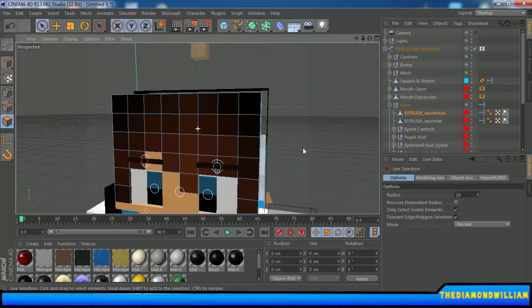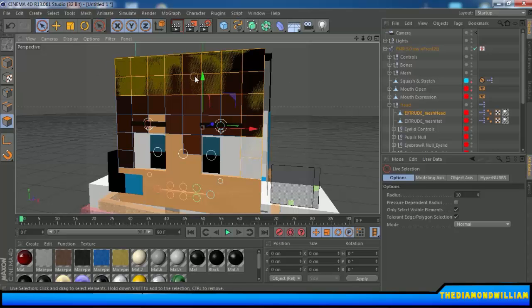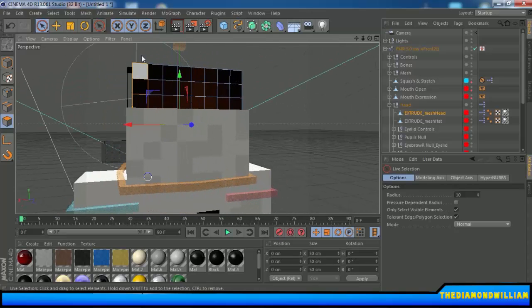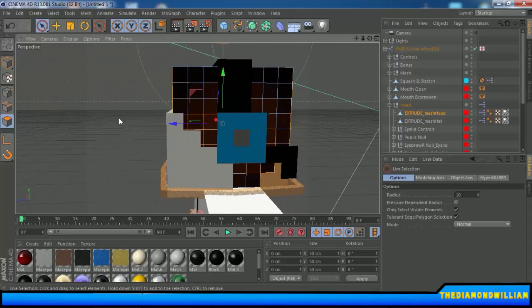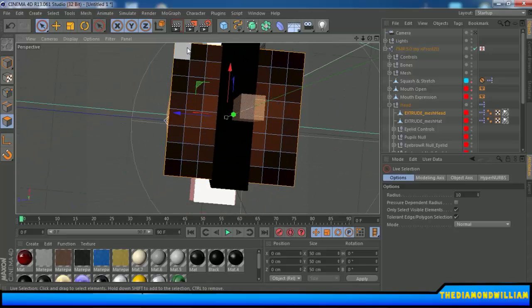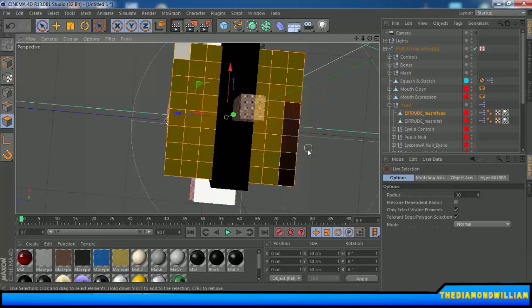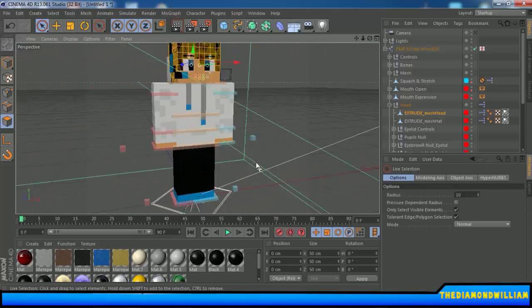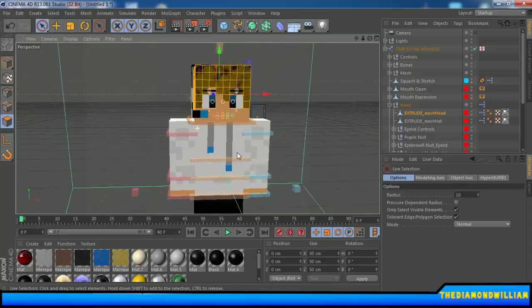So now what you're going to do is select all that part that has hair on it. Okay, so we're gonna go ahead and select all the hairs that there are right here. Even though it's covered by my hat layer, it doesn't matter. Just go through it, and there we go. There's one on the top. Now you have every bit of your hair selected. Make sure it's all selected as well.